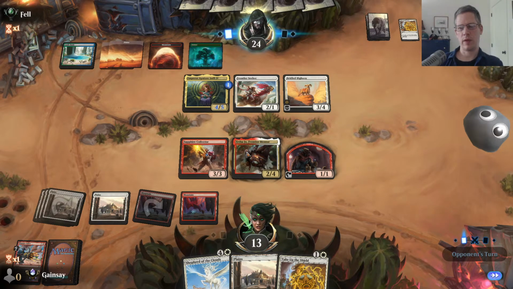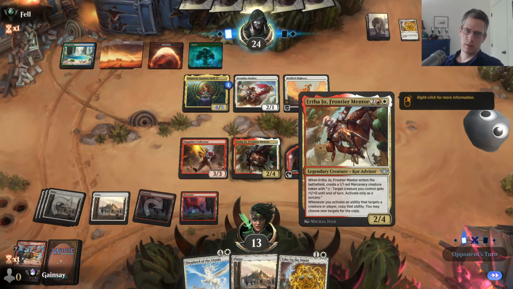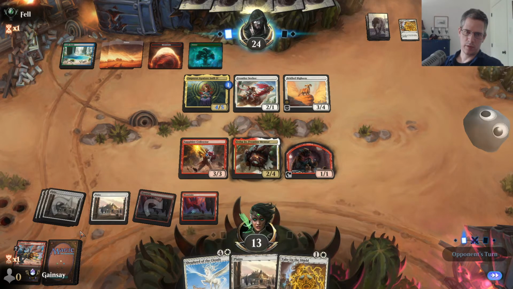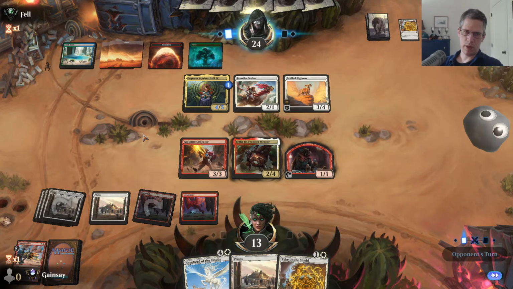Suppose if I had known I was drawing Take Up the Shield and I had just let my Mobile Homestead die and just played Eartha the turn before, this turn I could have played Take Up the Shield and Thunder Salvo, but I wasn't going to have enough mana to then give the Thunder Salvo flashback.